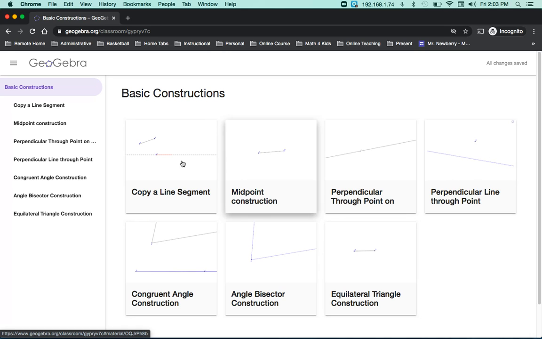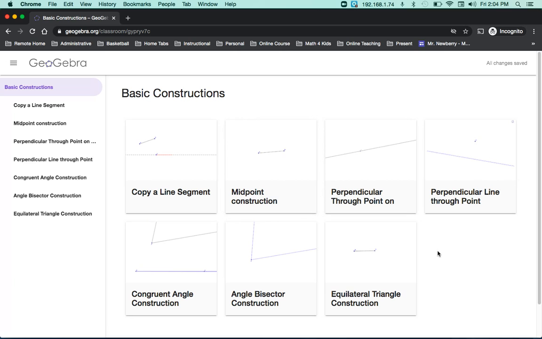The way it's going to work is there's going to be 7 different activities that you have to complete within this assignment. And as you're completing each one, I will be able to see your progress and what your finished outcome of each one is. Now we're going to go through all 7 of these in 2 ways.